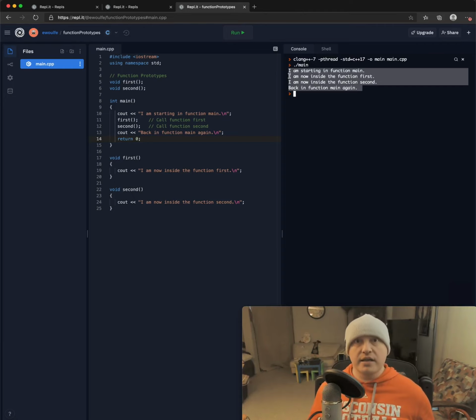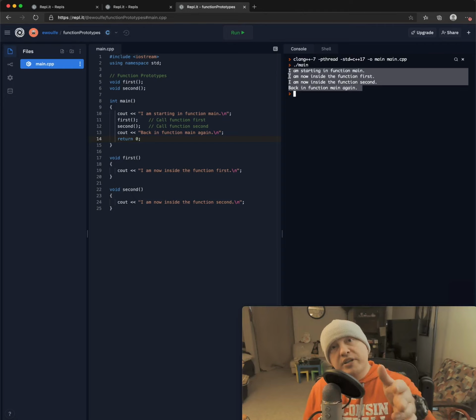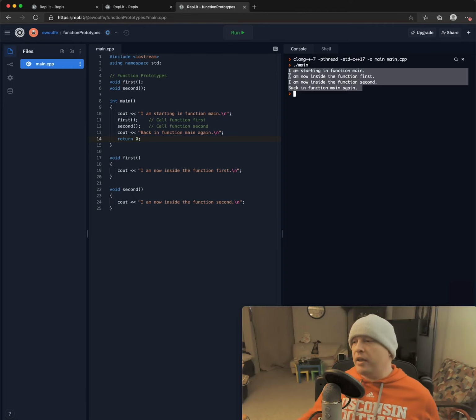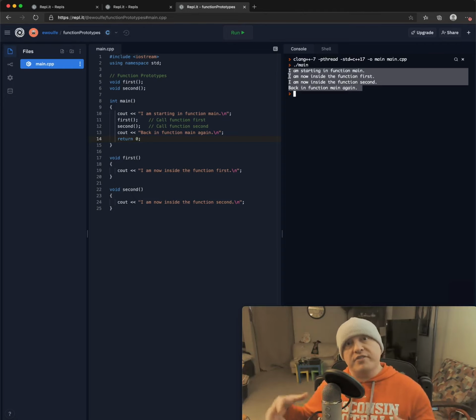Now, there's no right way to do this. You can choose to do your function prototypes at the top and then come back to them later on as needed, or you can do all of your function definitions at the top, and then the very last thing you would have listed there is main.